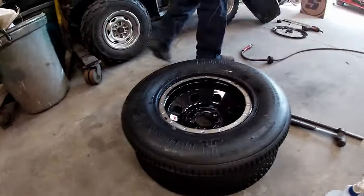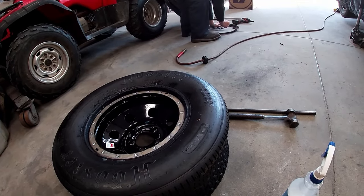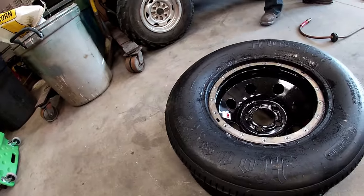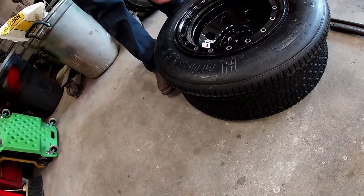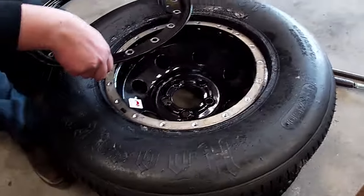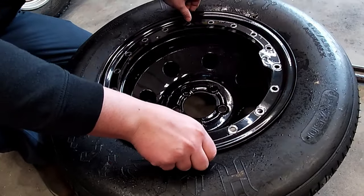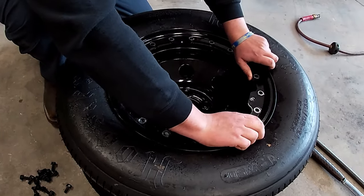Next thing, you come over here, get your lovely nuts and bolts. And your ring. No, you just want your nuts and bolts first. Then you just throw it up there. It doesn't matter where it goes. Oh my, we just lost one of those. You always want to make sure that this thing looks like it's centered up pretty good. It's pretty close. I always take precision in this and just kind of throw it up there at whatever angle it comes out at. Like right there, it looks mighty, mighty fine.